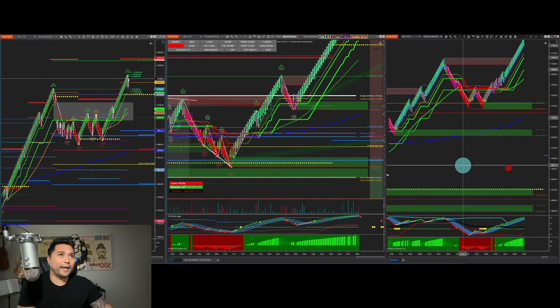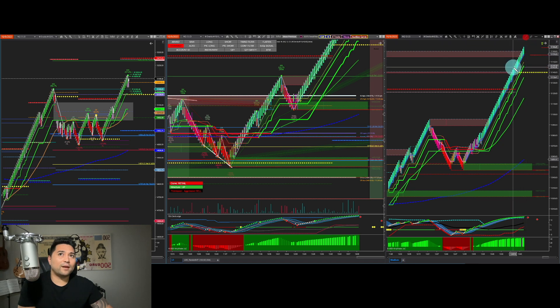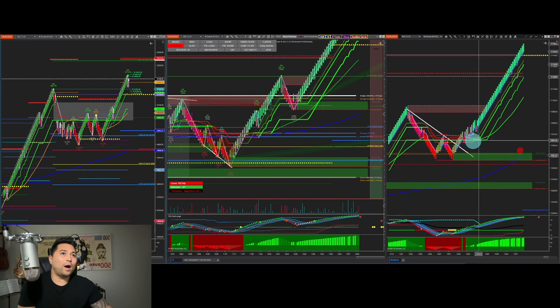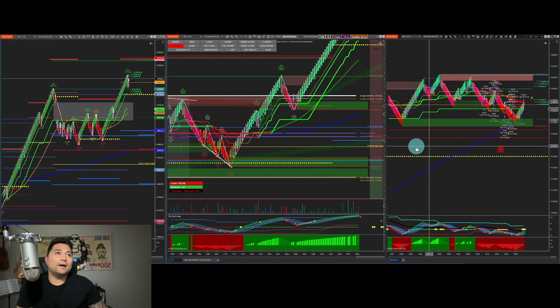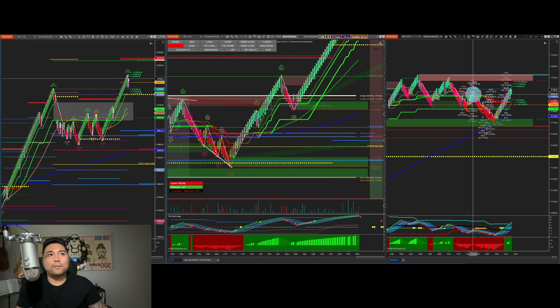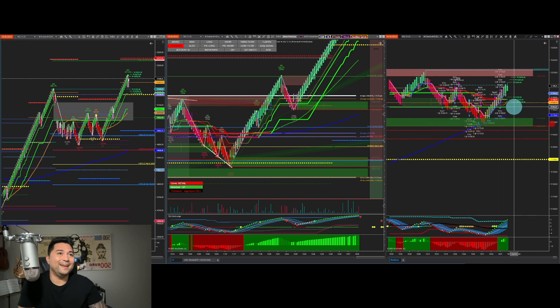I actually did take that trade on a different account. Price eventually pulls back around 1:03 PM and then you get the trifecta play on the eight-bar — you can see it set up pretty clean there. We get the little bull flag formation, break of structure, and then price holds trifecta. Sellers try multiple times and just get soaked up and absorbed by buyers, and then eventually we get the rip. Once you start seeing trifecta open up like that, it's goodbye. At the end of the session I got a bit chopped up scalping around, but ended up catching the move I was looking for — scalped 11 contracts for a quick $600 profit to close the day.